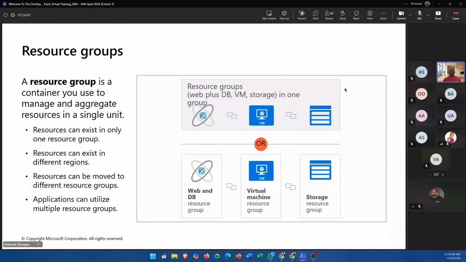You can't just create resources and leave them scattered and unorganized. Whenever you are deploying an application, that application will need to connect to a database. That application will need storage. But because it's an application meant for a particular purpose, you are meant to create a resource group for the purpose that application is being created for. So the essence of a resource group is to consolidate objects, to ensure that objects are well grouped so that they can easily be managed and administered.